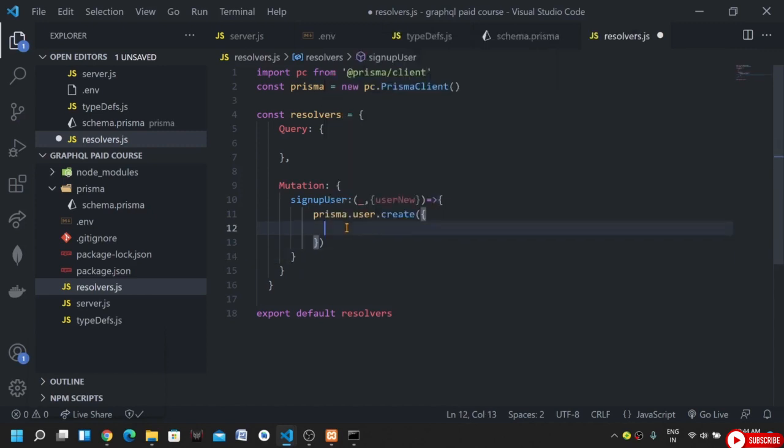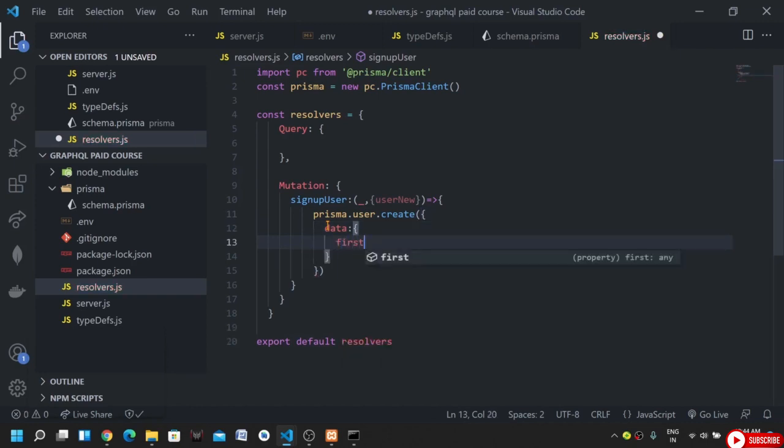Inside this object we also have to add data. What data we want to create, and in that data we again have an object, and here we can say that the user will have first name of Mukesh or something like that. But before we go ahead and create the user, we have to hash the password, and we have to add some of the checks. Okay, let's first do those things.